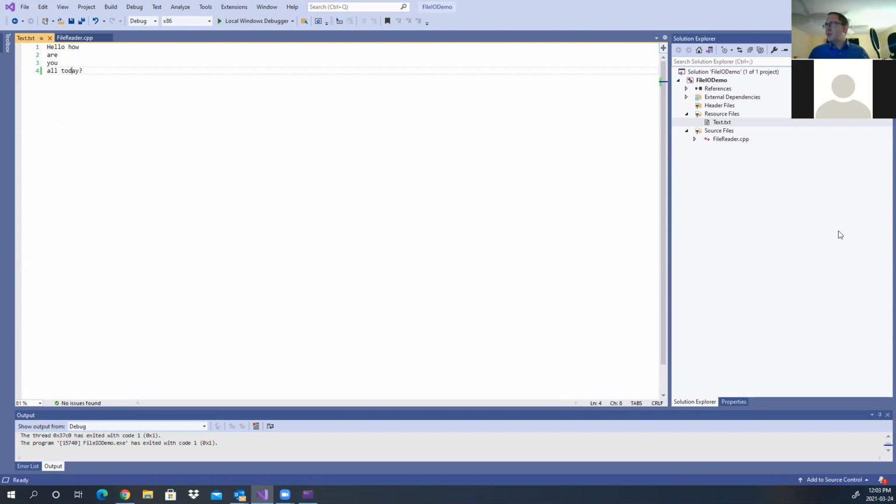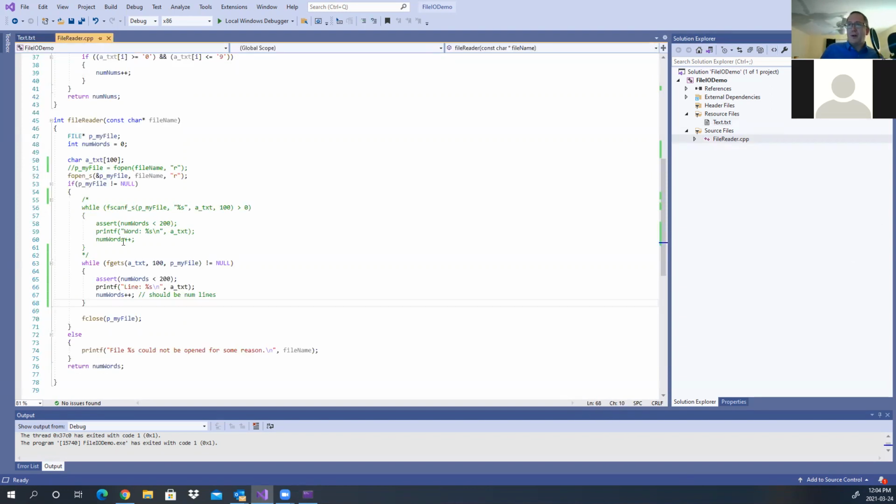Does that make sense what we're doing here? So we just did a full reading in, line by line, from a text file, which is useful for assignment 8 and assignment 9, because we can then take that line of text, this thing right here, and just throw it at one of our other functions. Maybe task 2 or task 3, where we made a structure based on a line of text.